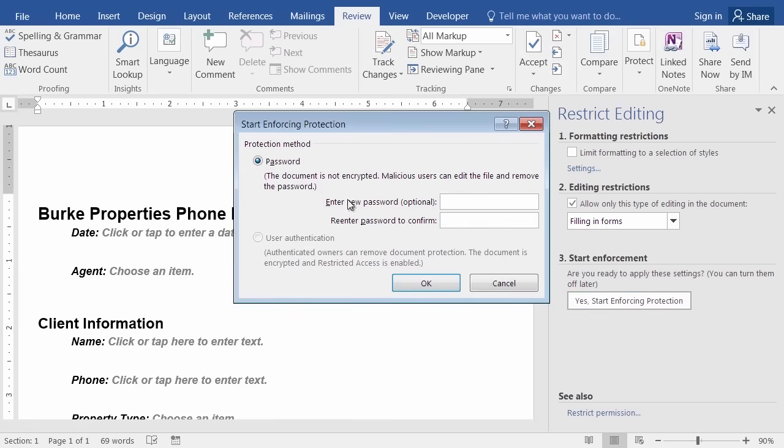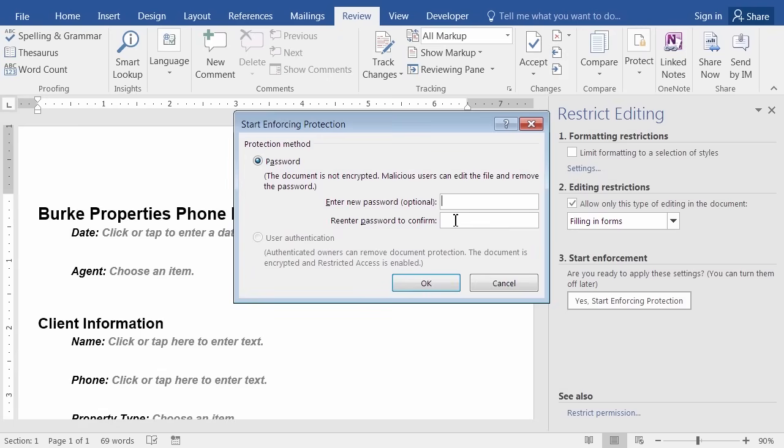When we do that, you'll see a little window here that would allow you to enter a password. And as you type in the password, you're just going to see dots. So like most times when you're setting up a password, you would have to type it twice. Now, what's the worst part about putting in a password on anything? Yeah, it's remembering your own password. And then I've got to get on the internet and try to find some 12-year-old who knows how to get around passwords or something like that.